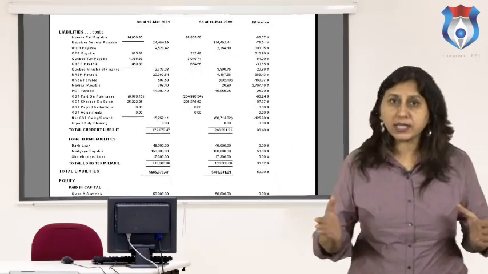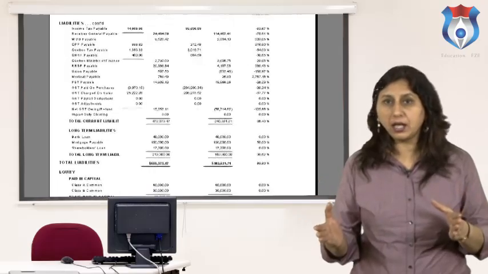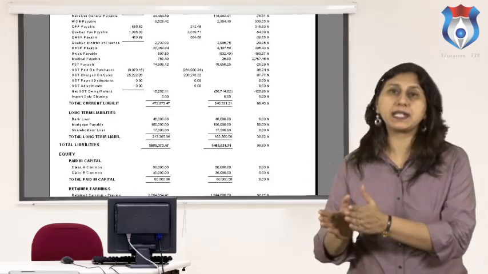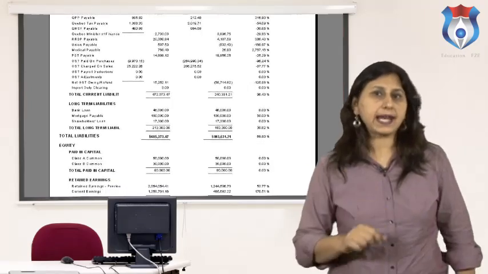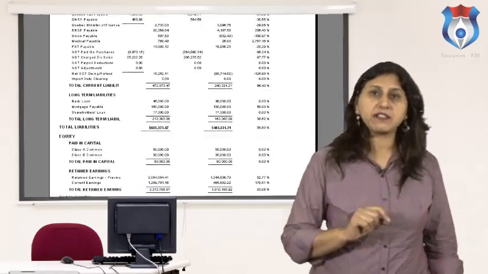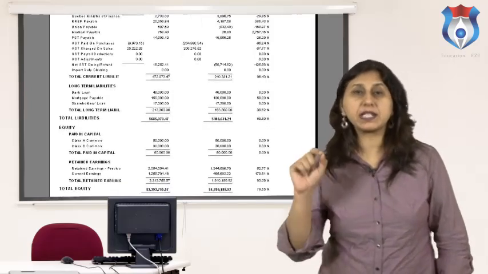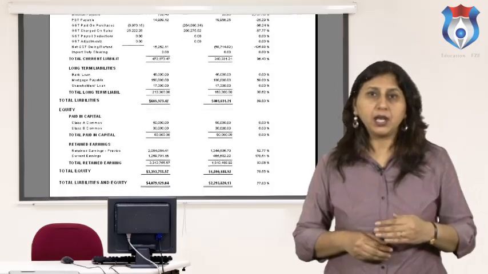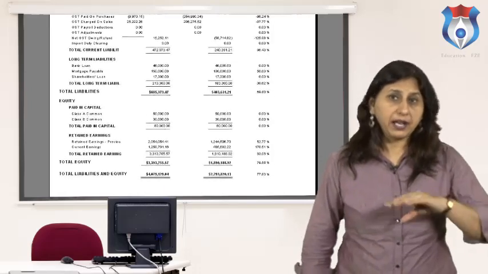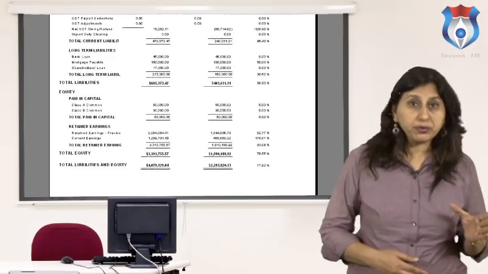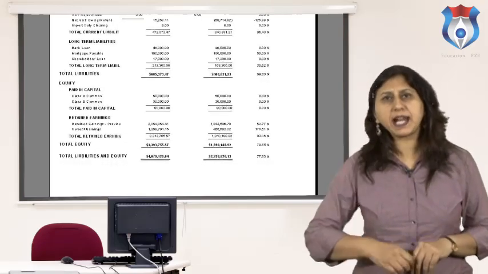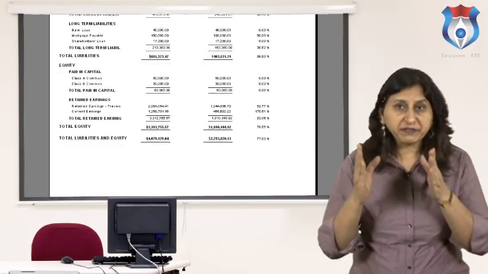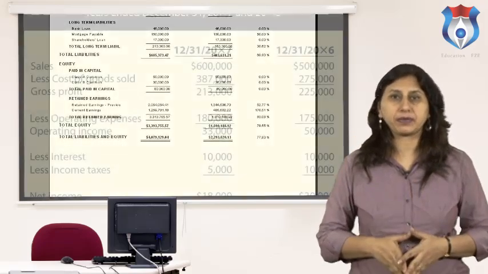For studying the long-term financial position of the concern, one should examine the changes in fixed assets, long-term liabilities and capital. The next aspect to be studied in a comparative balance sheet is the profitability of the concern. The study of increase or decrease in profit will help the interpreter to observe whether the profitability has improved or not. After studying various assets and liabilities, an opinion should be formed about the financial position of the concern.